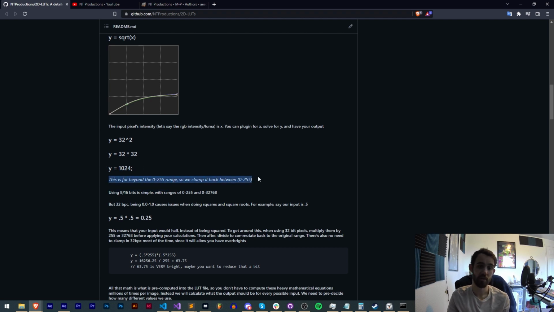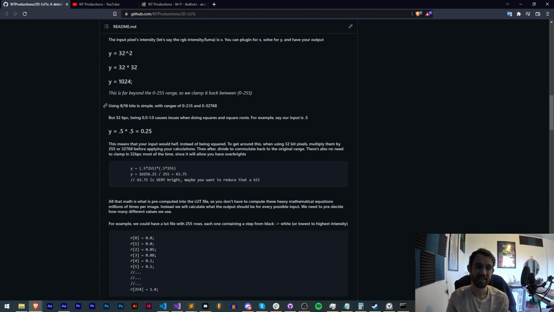This is far beyond the range of this 255, 8 bits per channel color example, so what you can do is clamp it back between 0 and 255, or if you're using 32 bits per channel, you can have this as super brights. But because the input of this is 32 out of 255, that's quite a dark pixel, or has a low intensity of input, you could also say, then because it's going so high at such a low value, clamping will be really important because your low values are going to be already brightened too much.